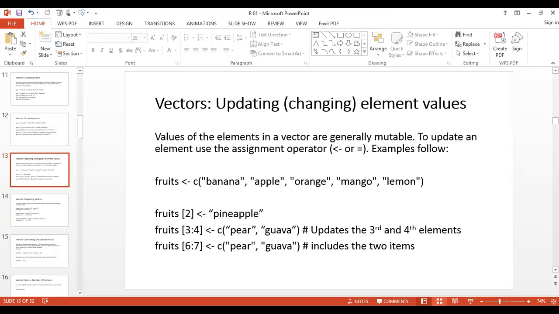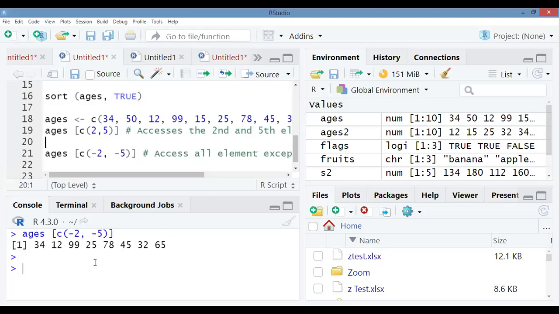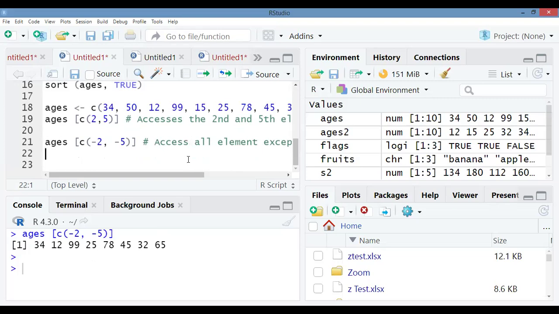Let's go to our RStudio to demo that. If, for instance, I say ages, I want to change this 12 to 22. What do you think I should do?